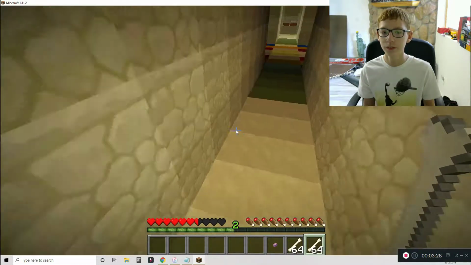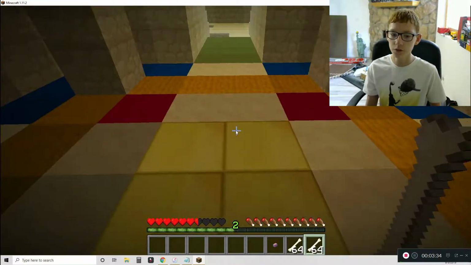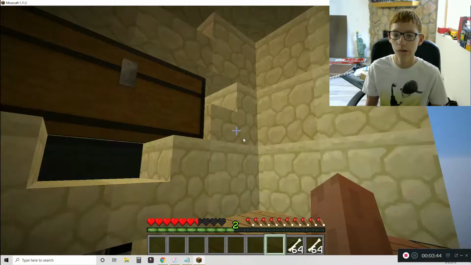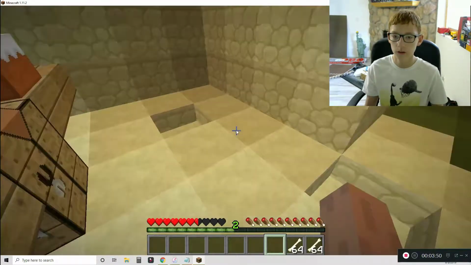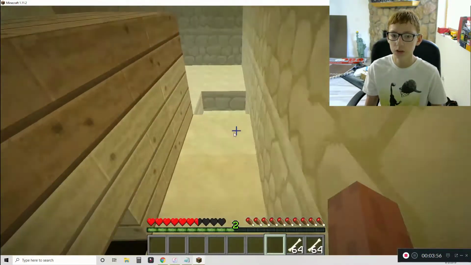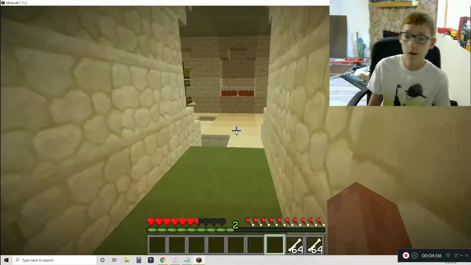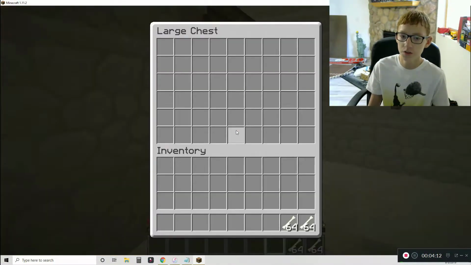Oh, there's a button. Okay, so we don't want to fall in there. I was just like, okay, so this is one of those where you have to find more than one. Okay. Okay, I want to come back to that one because I'm not sure if there's more. Yeah, in that one room, I was not sure if there was more. I was gonna say, if there's stuff in this chest, we're not taking it.